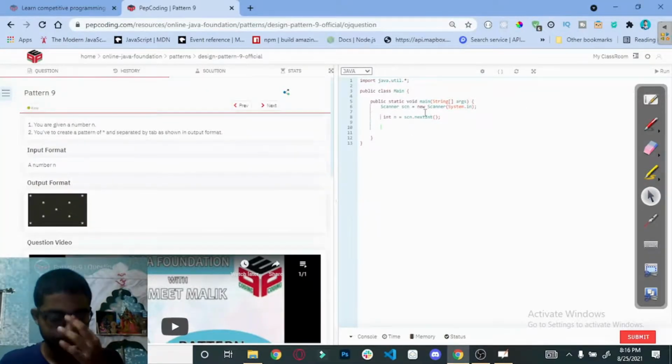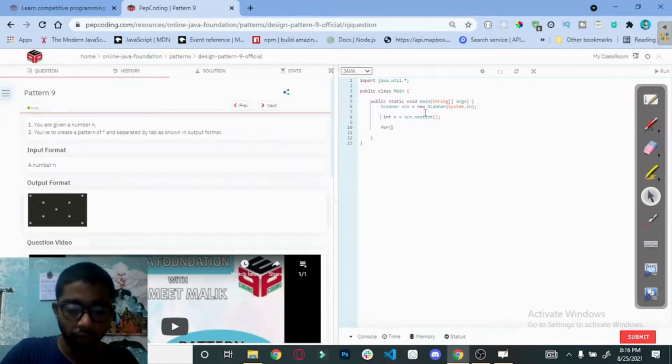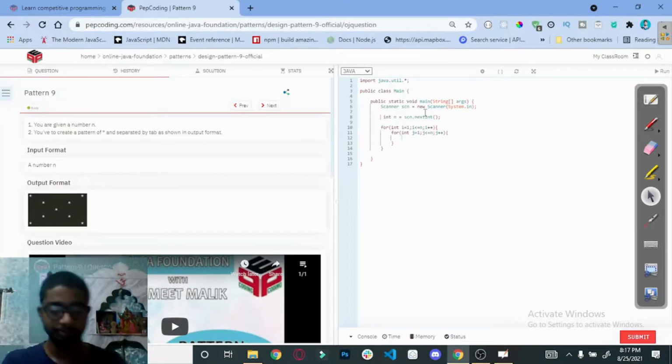So for that, let's create a loop: for int i is equal to 1, i less than or equal to n, i plus plus. Then create an inner loop: for int j is equal to 1, j less than or equal to n, j plus plus. Let's see now what is happening.